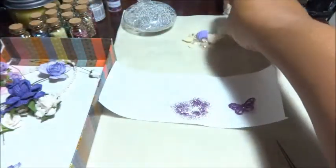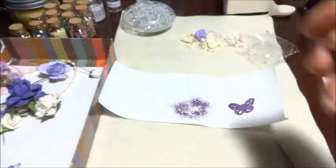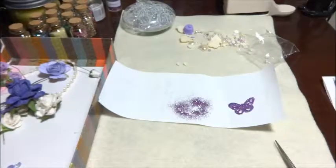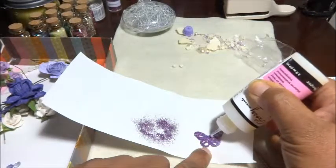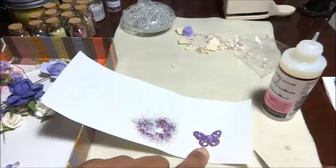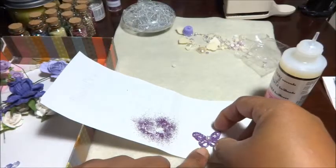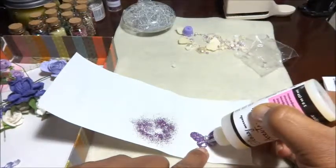Okay, I just pour them out, even these. Okay, and pull out 2 pearls, 2 flat back pearls. Here's one, and there's another one. I'm just going to put some glossy accents on where I think it might look good. And that's actually too much. Let me see if I can do this with my finger. Well, let me go ahead on and use the side of this and drop it there. Let's see, can I put another one on there? And maybe let me push it up some. Maybe it'll get another one right there.